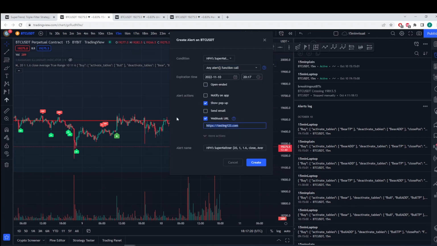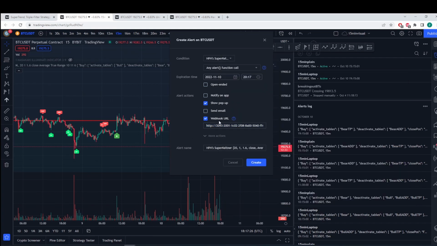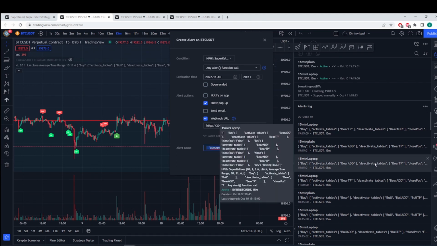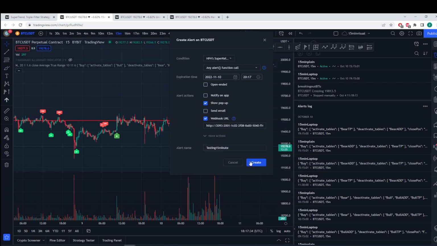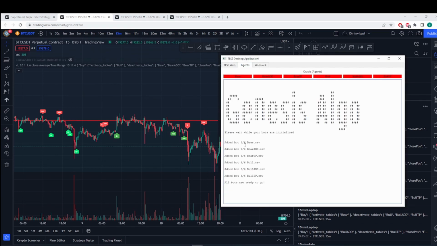And then you want to paste in your webhook alert message, which you get from the bot. So you just paste it into this webhook URL link, and then you give your alert a name. So let's say testing 15 minutes. Okay, and then create. That's it. Now your bot is connected with TradingView, and your strategies will start and stop, and your position will open and close based on these alerts.